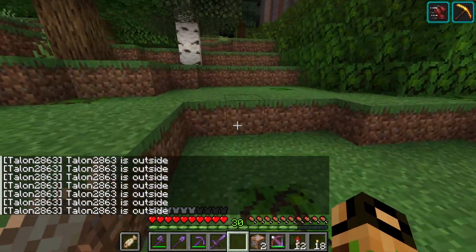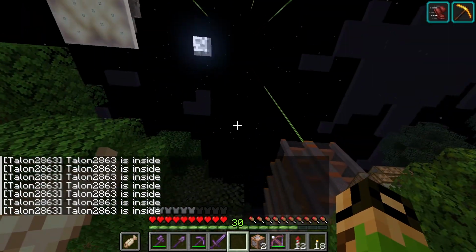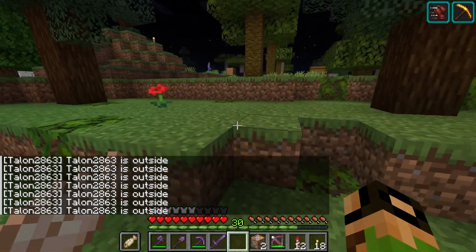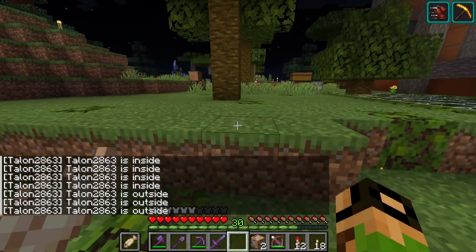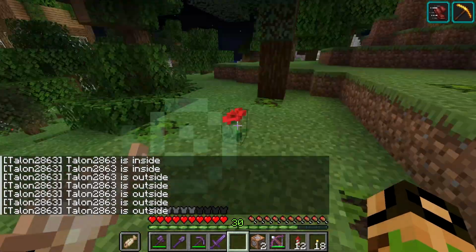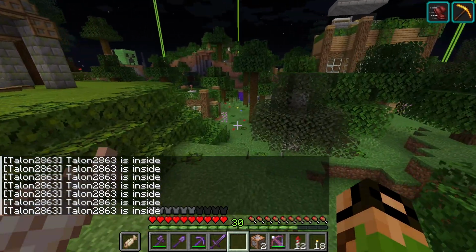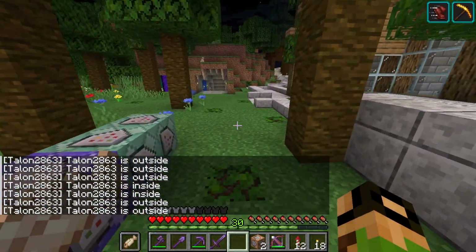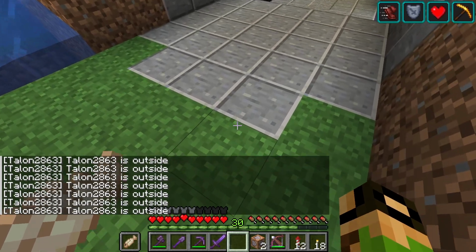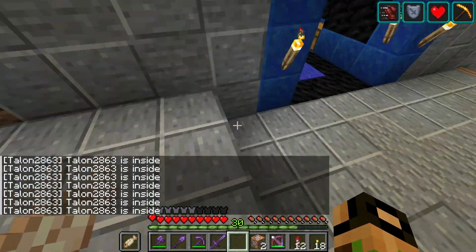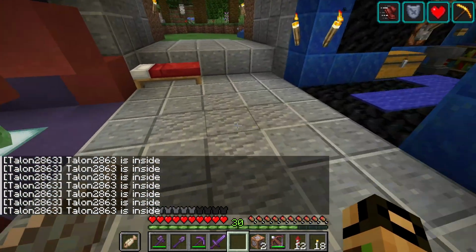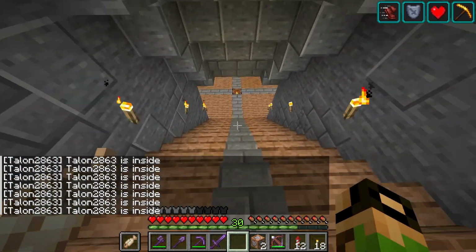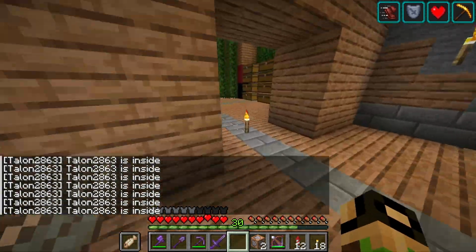So it says I'm outside. Yeah, when I walk on this thing, I'm inside. Outside, outside, outside, outside, outside. When I jump, I'm inside. That's easily fixable. I mean, I could check down another block as well if I really wanted to. So then as soon as I cross this threshold, oh, inside. Outside, wait. Oh, yeah, this is what I said. That would be outside. So then this is all inside though, right?